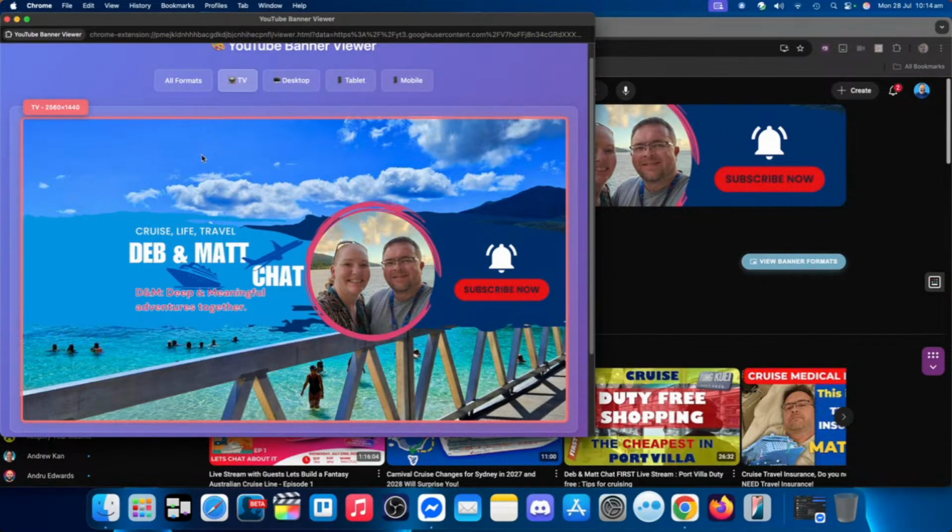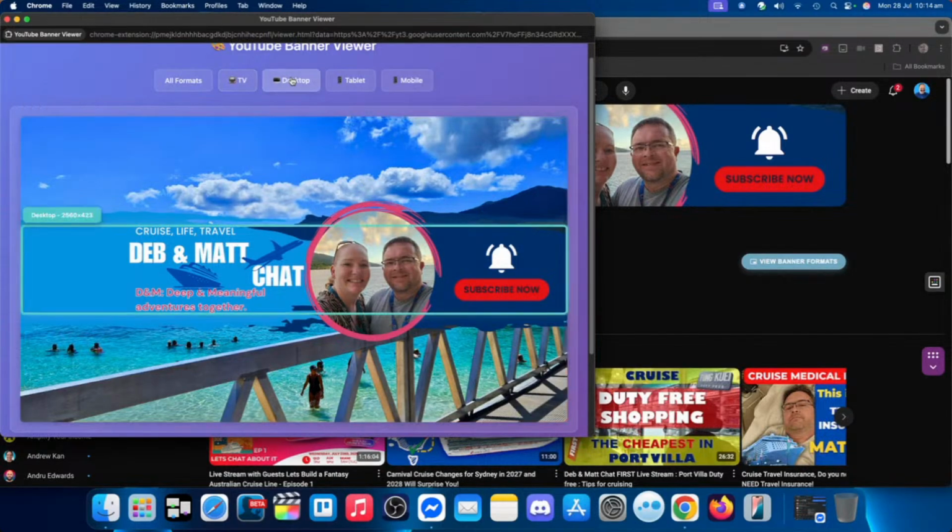Depending on the software that you're using for your thumbnails and for your banners, when you're looking at it on your screen, drop it down to about 25%. That will give you a rough idea of what people can actually see on their phones.